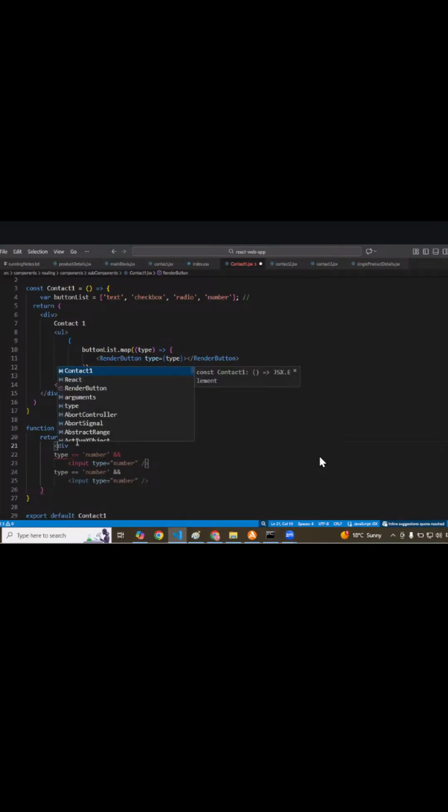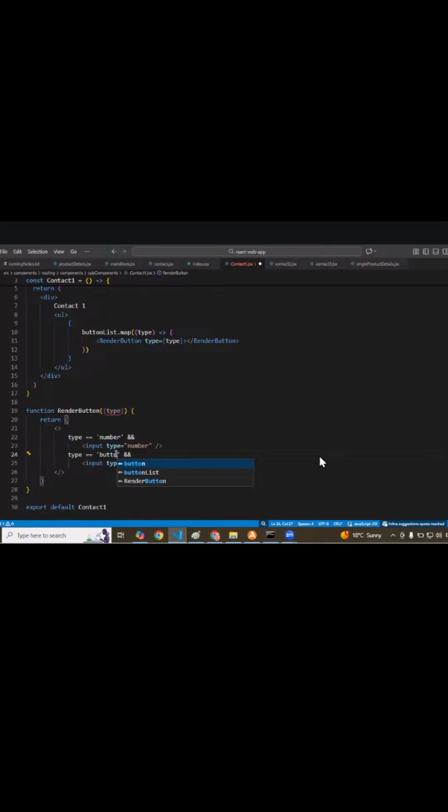Type is equal to something called as type, instead of number.